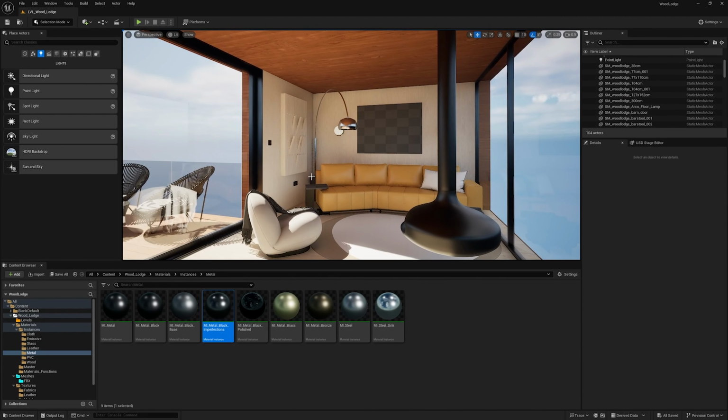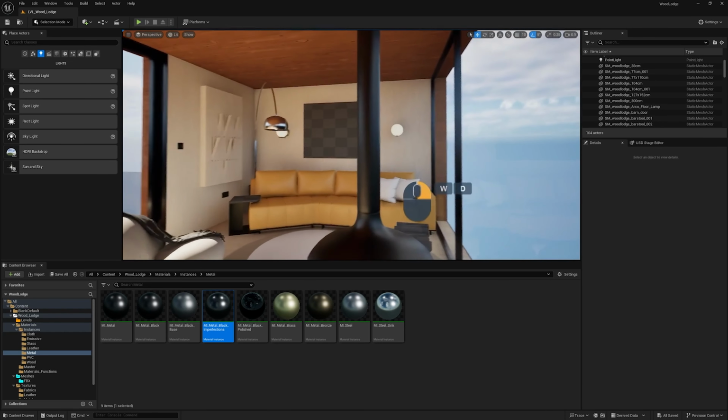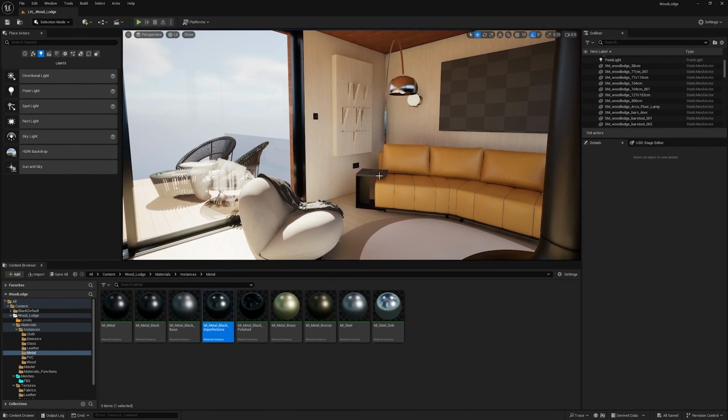Okay, I just stopped the video right now because I wanted to show you what Quixel Megascans are. You have probably heard many times about those amazing assets that we can bring directly into our Unreal project, and they are for free. So let's do that. I don't know if you saw all the video, all the things I did.